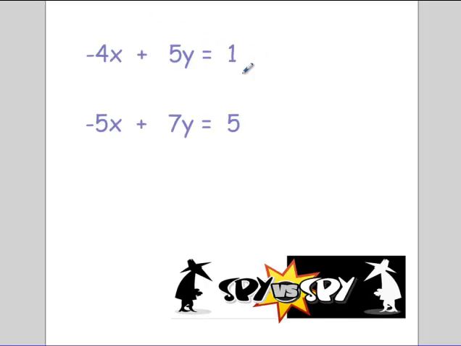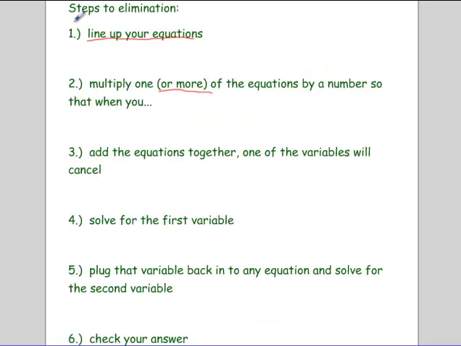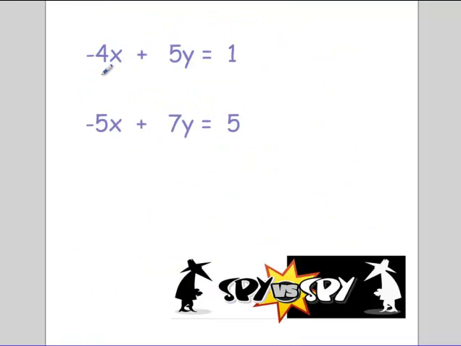All right, last one, and it's the most challenging. Let me back up here and show you what's different. It's the "or more" part. We have seen some fairly easy examples. They're not always easy. The 4 and the 5, the coefficients of the x, they're relatively prime. What number would you multiply 4 by to get 5? Well, 5/4, of course. What would you multiply 5 by to get 7? These are going to be fractions.